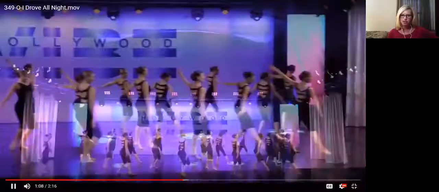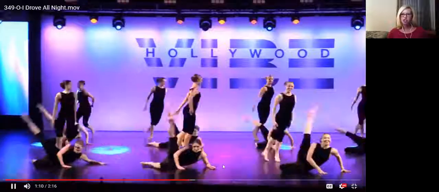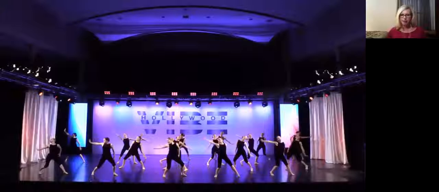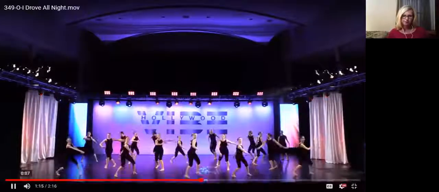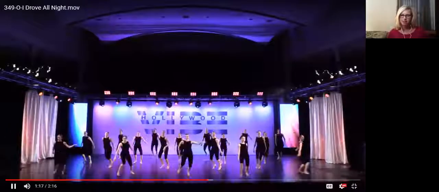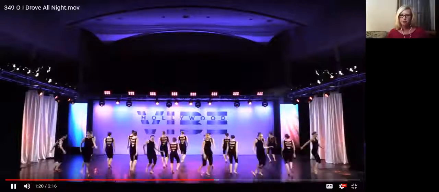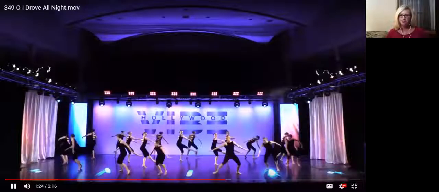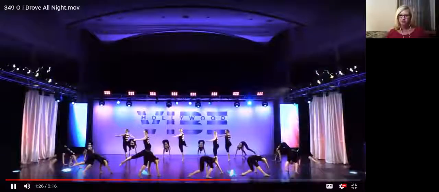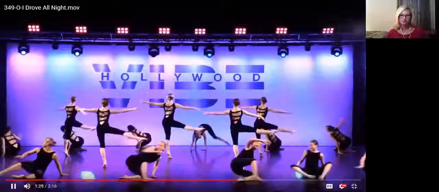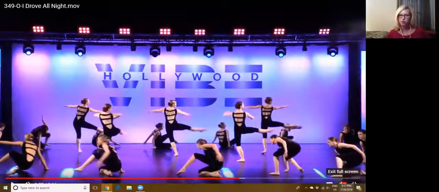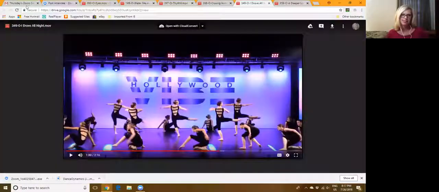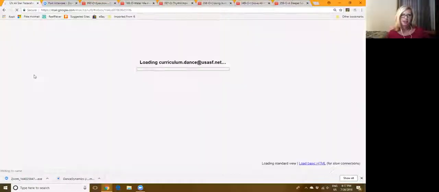There's your parallel turn and your parallel prep, and even coming out of the turn, like a harder go-bam going into something else. Parallel, lots of parallel turns on forced arch, parallel jumping saute, parallel pop de releve, turns a la seconde, and then some traditional jazz floor work as well that you would likely see in a jazz class. And then I do have one more video of jazz specifically.